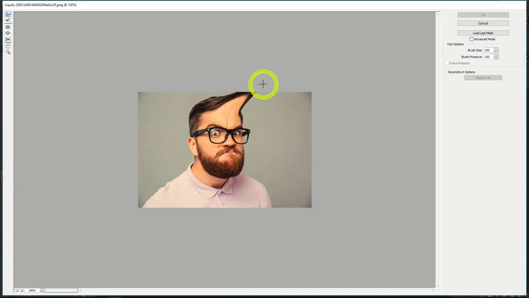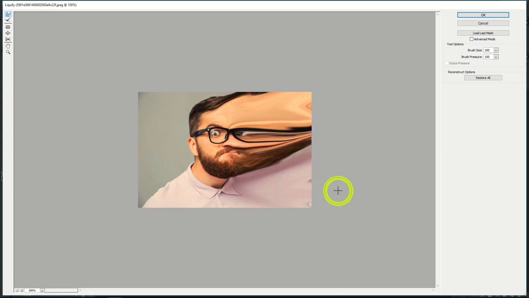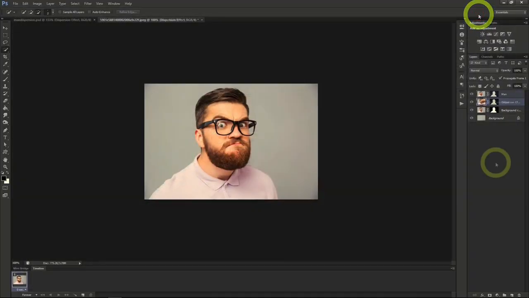Next, I'll warp the model using the forward warp tool so we can have a nice canvas for our effect later. This will determine the size of the dispersion effect. Take your time with the liquefy, then when you think you're done, hit OK. Now we'll make another mask, which we'll do by hitting Alt before clicking the new mask button, the little circle in a rectangle, so we fill the mask with black. This way, our dispersion effect is hidden until we need it.